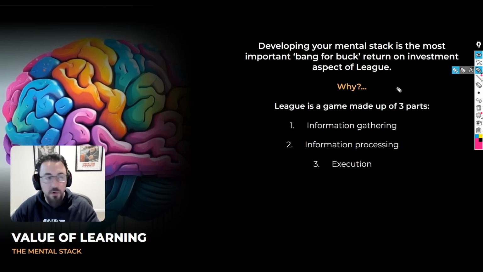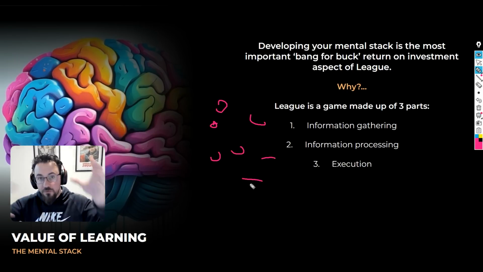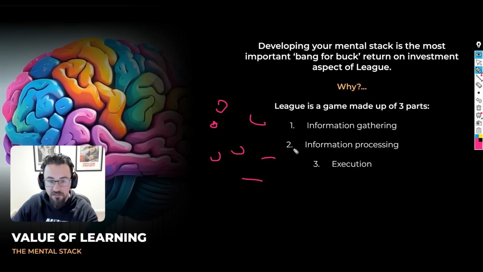An example, let's say we're coming out of base and we need to decide where to go on the map. Right, so we look at a minimap and we say, okay, where is everyone? We see all the portraits. We look at maybe what the next neutral objective is, and then once we've gathered all this information, we got to process it. Well, what does that mean, right? Like, how do I make sense of this information? So then I process and I make a decision and then I execute.